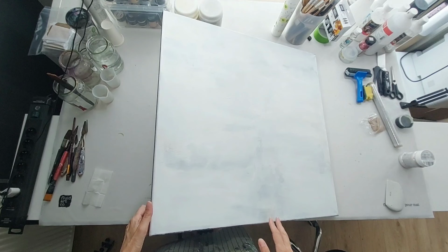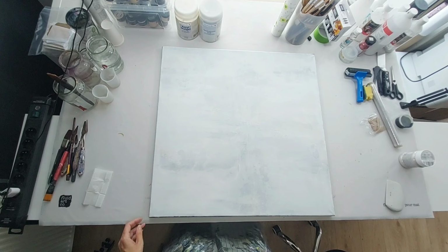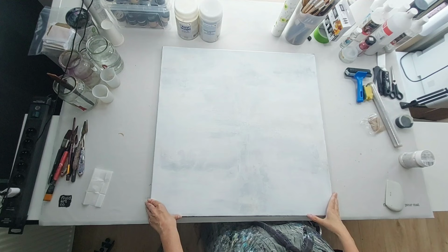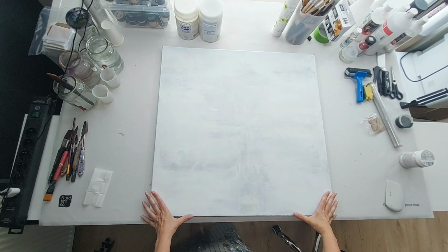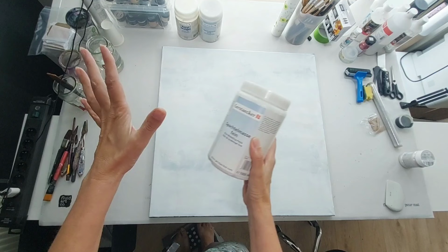So I just sat here for 3 weeks after vacation staring at this thing, pissed off at the world, and I couldn't figure out what the heck to do. So now I'm back and I'm going to figure out how to salvage this thing. I think the only way I can cover up this whole stretcher bar situation on the canvas is to cover it with texture, heavy duty texture. So I'm going to use some modeling paste, some fine modeling paste. I'm going to use both coarse and fine, and I don't know, randomly put this all over the canvas and just see what happens.